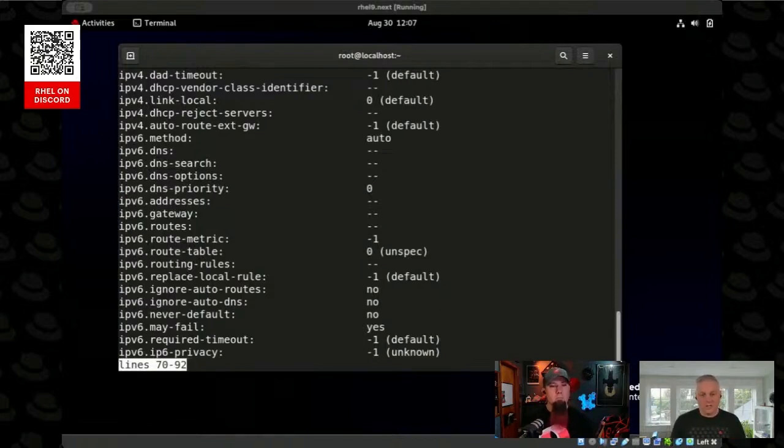And all of these changes and all this configuration is stored in a backend database used by Network Manager. So as we're making changes with NMCLI, it's actually making those changes to our system as well as persisting them in the backend database so that if we boot the machine or turn the interface off and back on again, it comes back with the same parameters that we left it with. All right, so that's a little bit on NMCLI.